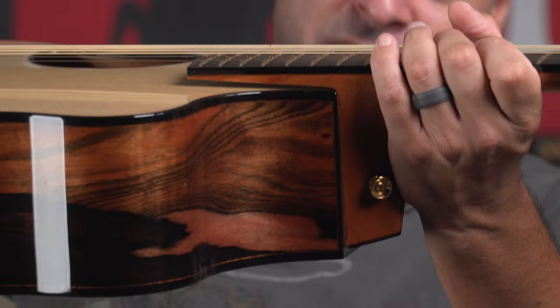By moving this sound hole up to the top, it allowed Matt to utilize and brace that area — that percentage of the fretboard is super important. So he braced it, utilized it, and it sounds great. And on top of that, he took it a step further by utilizing a cantilever neck design.